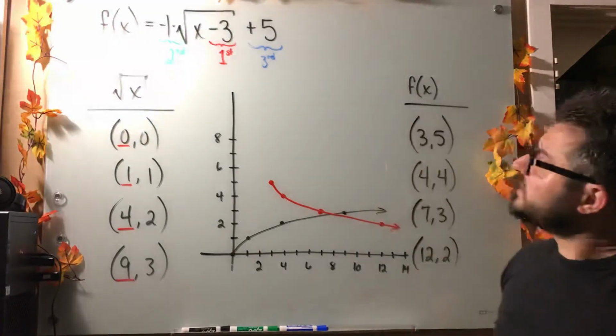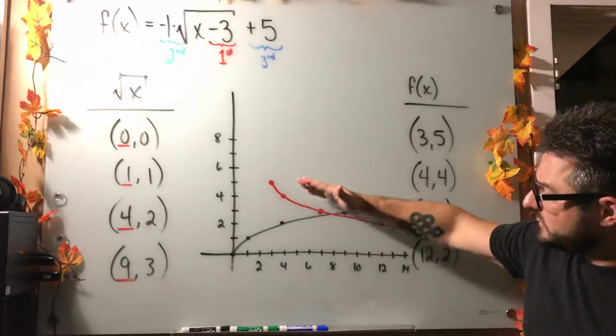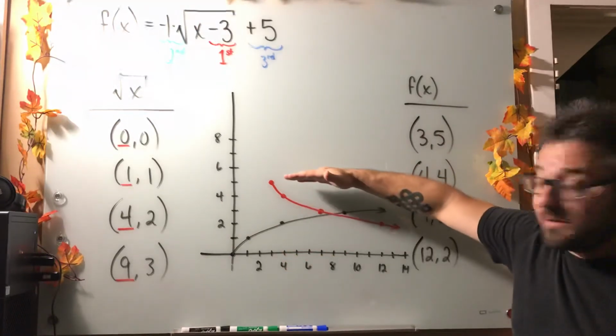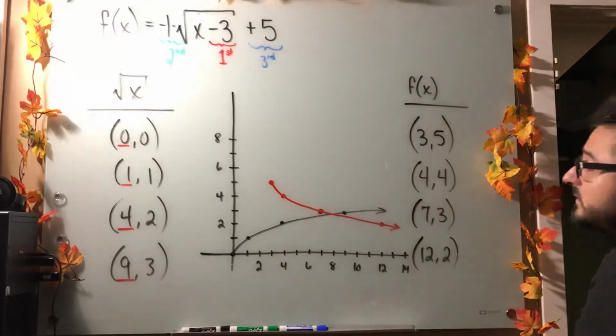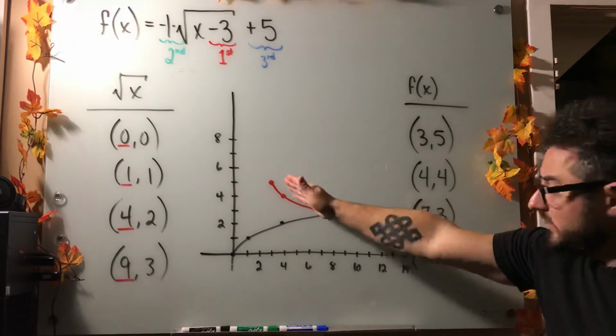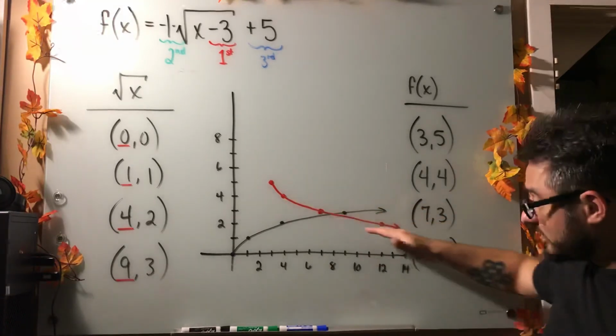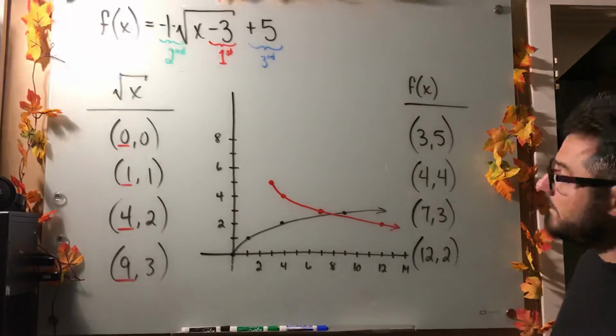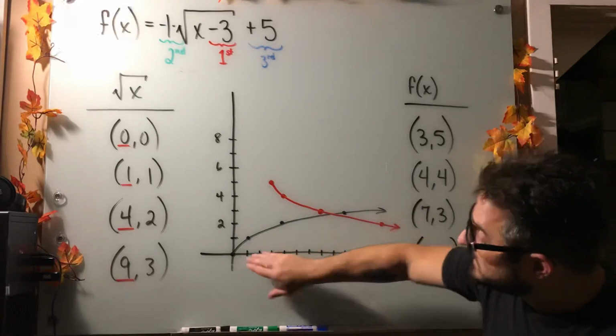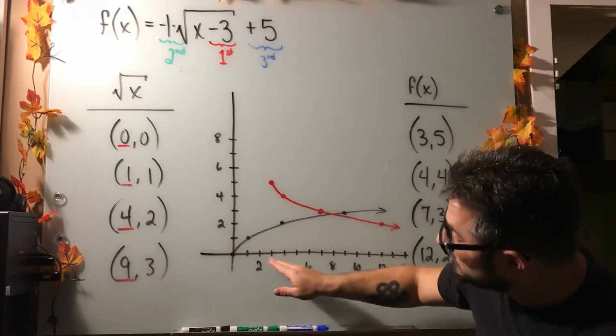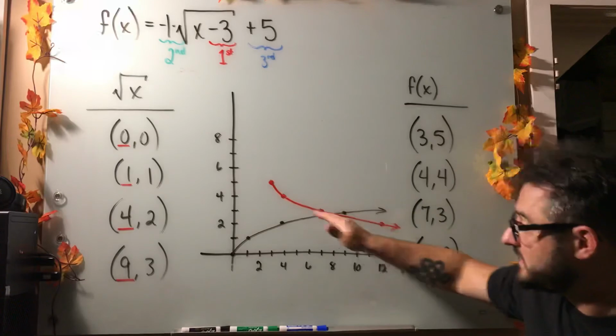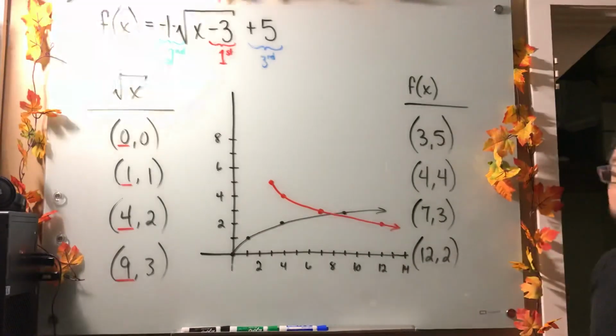And a vertical shift up 5. Well, certainly this graph is higher up, at least to start, than the original function. Now, it does dip lower, of course, because remember the vertical reflection. But the point is that it does start 3 to the right, 5 up, and it is arcing upside down compared to the original.